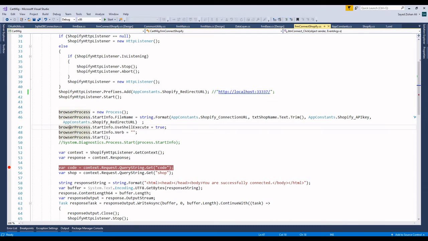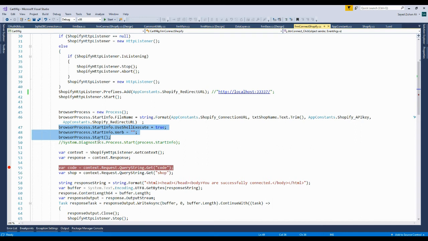And using this command, I will start the browser. Whenever this command gets hit, a new instance of your default browser will open, and the Shopify connection URL will get hit. It will open the auth window for the customer. The customer has to put their user ID and password and try to log in.